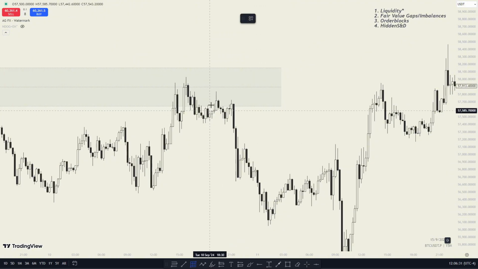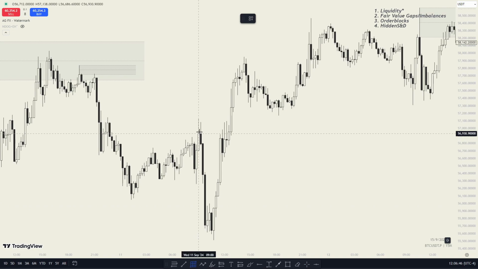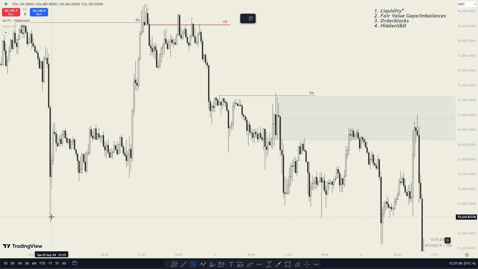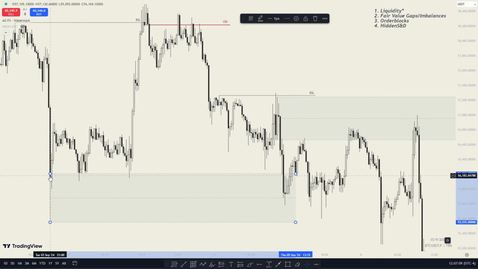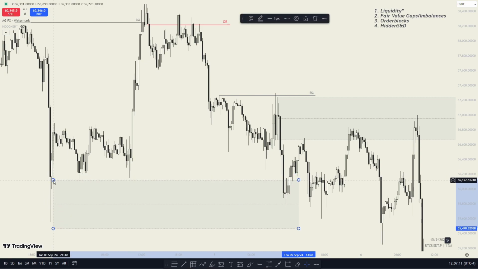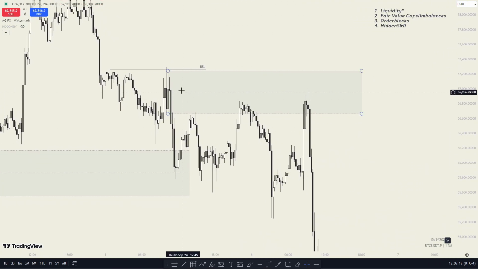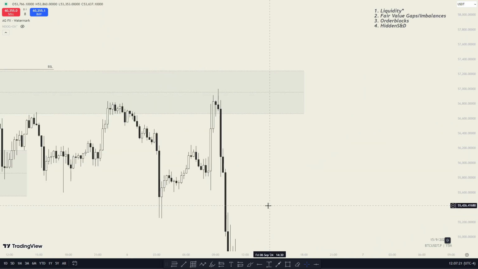You can see if you would try to use hidden SND here, it was just a projection block, basically just the body of this candle, and then it went away. Here not really a prominent wick, but it would still pan out. Here we can see quite an obvious wick, but it's counter trend, so I wouldn't take it. Showing and explaining, this example is great. We tapped, moved away, then tapped this order block and dropped lower.